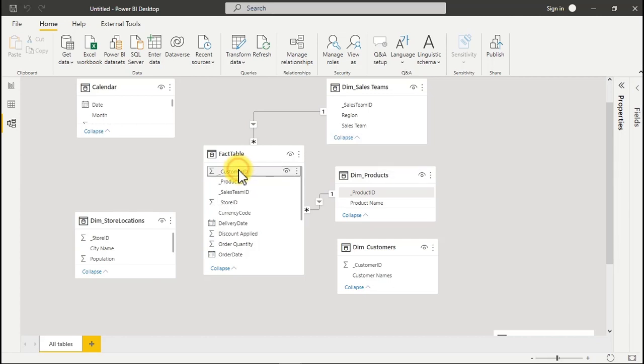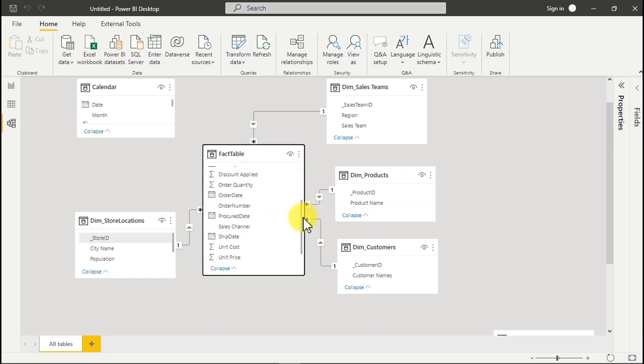We can either drag this to the customer dimensional table, or we want to drag this store ID to the store ID right here. Can you see our connection is actually being established? So the next one is actually our calendar. If you look at the dates table we have right here, there are 4 date tables, right? But which one are we going to use to have this connected? So we have order date, we have delivery date, we have procure date.